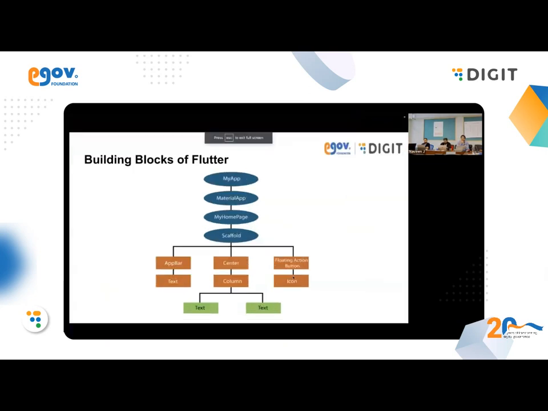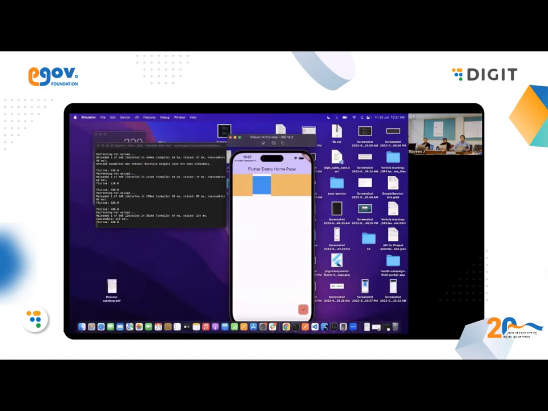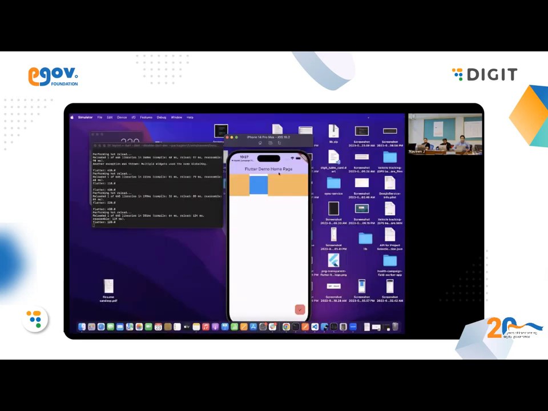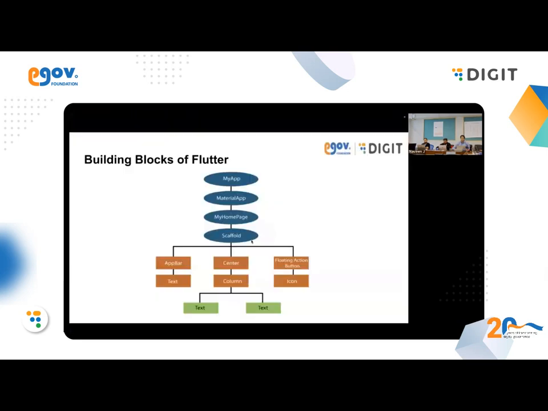And post that there are the screens and the page. So a page is nothing but a scaffold. We define that with a technical keyword called scaffold. And post that there's an app bar. The app bar is whatever you're seeing on the screen, the purple colored one above, where I defined Flutter Demo Home Page. That is defined as the app bar. And the complete screen which you're seeing, the white colored background, is nothing but your scaffold.